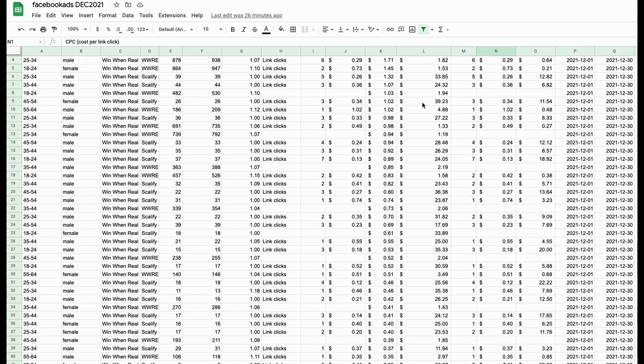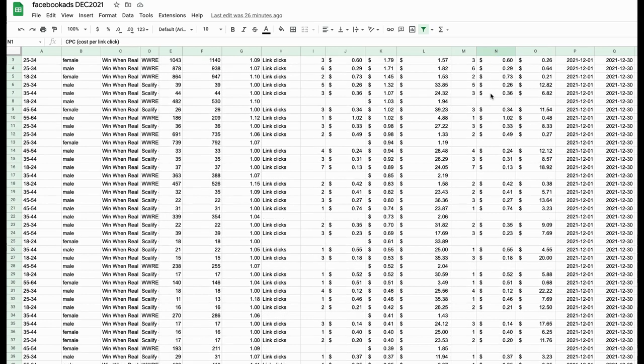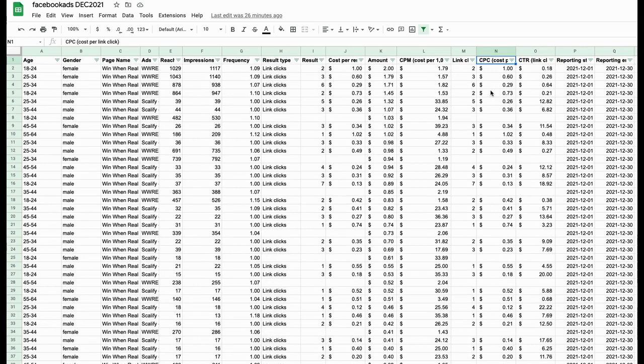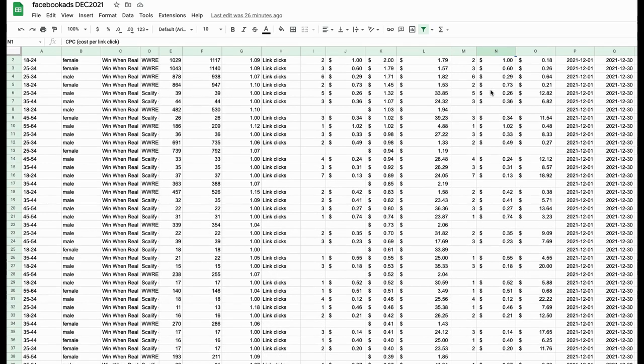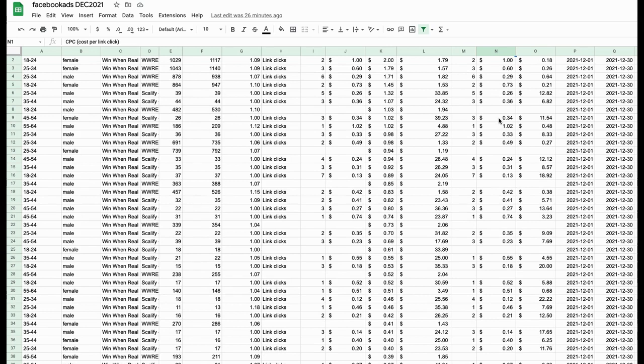I pulled down all these numbers from Facebook, and one of the things I want to concentrate on with you today is your cost per click. Now, this first one is an anomaly, sure, but it was $1 per click. But really what you want to do is average at least what a stamp costs you, or at least half of what a stamp costs you, as a rule of thumb, as you become better at it. A stamp is about 53 cents right now. You don't want any cost per click to be more than what it would be for a stamp. This particular one, I got 3 clicks in here and it was 34 cents. This is a good telltale sign.